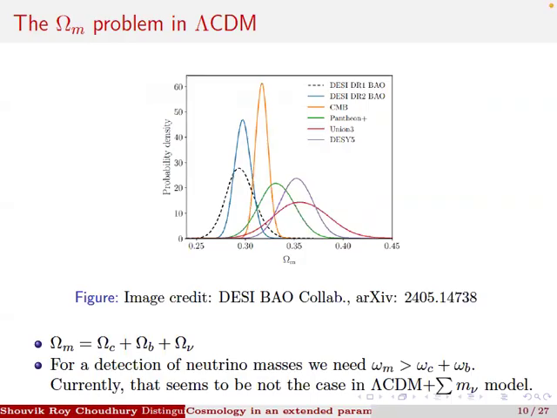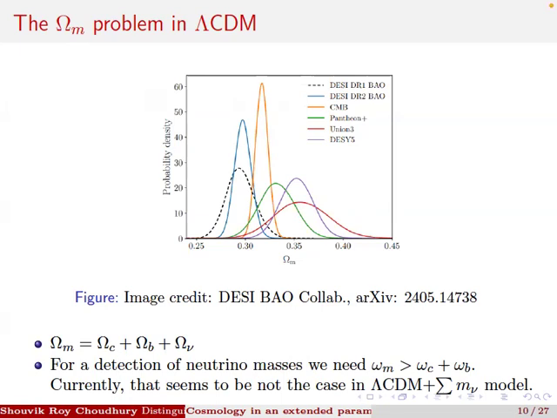In this new paper, you see that omega m of CMB does not quite match with DESI. Omega m of CMB is slightly larger. Omega m of Pantheon plus and other supernovae is even larger than CMB, and omega m from DESI BAO is actually lower than CMB. So they have overlaps, but what CMB measures is omega C plus omega B, small omega C plus small omega B, with an h square multiplied. This parameter is very well measured by CMB.